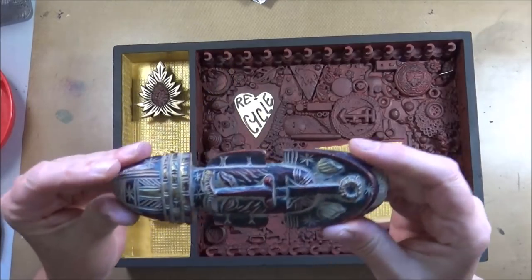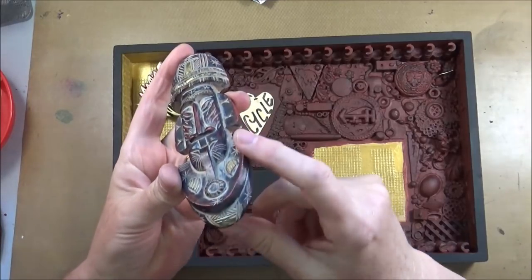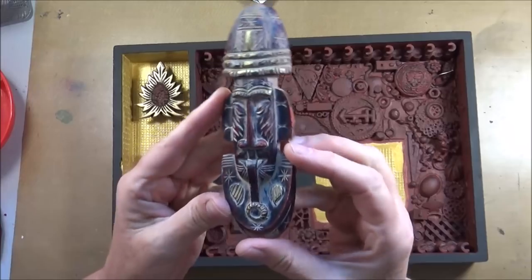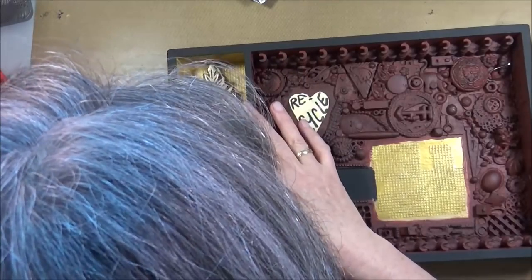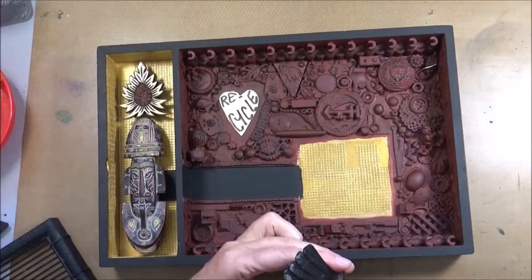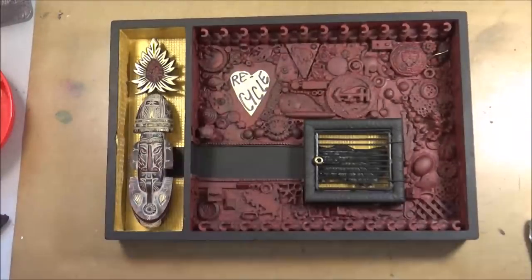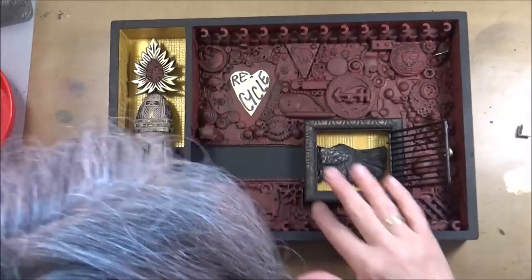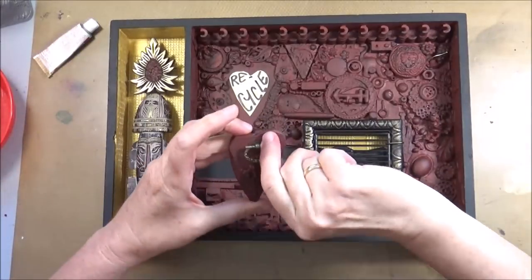For my focal piece — a dear friend gave it to me and you can tell it had been used on another decoration before. It's made out of stone, it's rather heavy, it has a red coloration with some gold and really cool detailing. I have no idea if it's a special artifact or made in China, but either way it's a treasure to me. I also have a broken wing — most likely part of a figurine — also made of stone with detailed carvings, and it fits perfectly under this picture frame. The frame came with a little design, so I'm adding some gold rub and buff to bring it out. I also added a very small gold metal circle for a doorknob, and for the last step I just have to insert the heart.